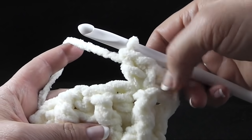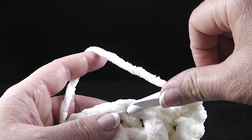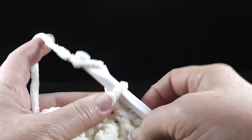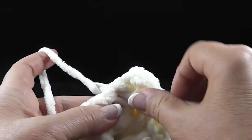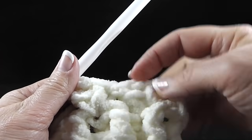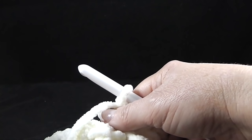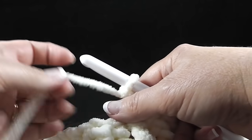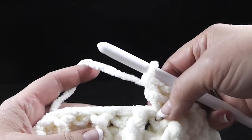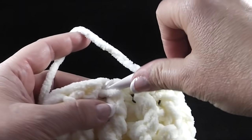And you should have a little hole in here caused by that chain stitch. After completing that wattle stitch, we're going to skip the next 2 stitches, 1, 2, and we're going to work another wattle stitch in the next space. Again, a single crochet, chain 1, and a double crochet. Okay, so we have 2 wattle stitches. We're going to do 2 more until we have 4 completed. In between the cables that we're going to be working, we're going to have a spacing of 4 wattle stitches.